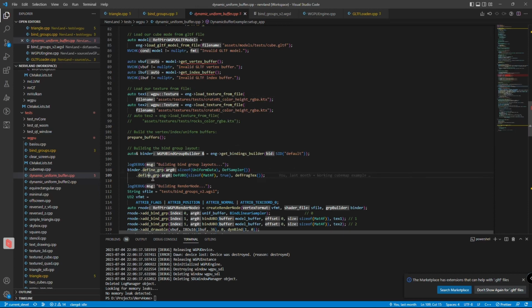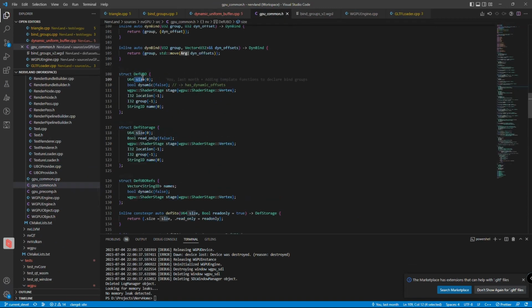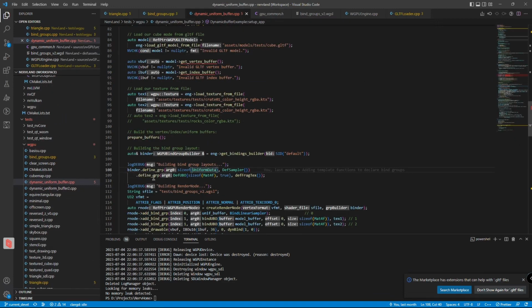Then we have another group layout definition here where we define a uniform buffer object. This time we provide the size, but we have the true here. It's similar to what we were doing here. Internally, it's probably going to build a def UBO, but this would be set to false by default, and I think this one is for the dynamic offset definition. If we go there, yes, size, and then the dynamic flag. So what we are going to tell the system here is that the bind group that we are defining here will have dynamic offset for the first element in the group here, which is going to be a buffer binding.